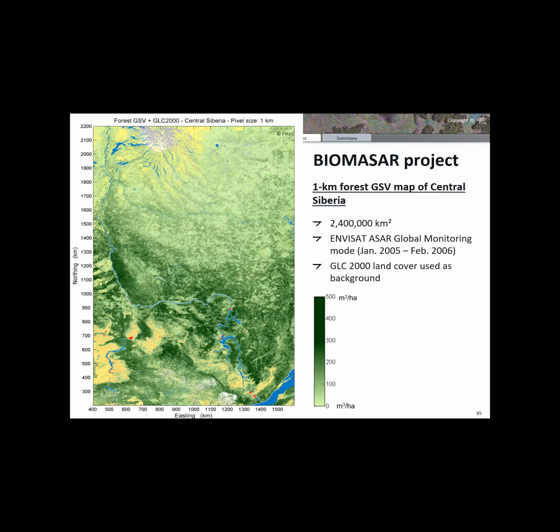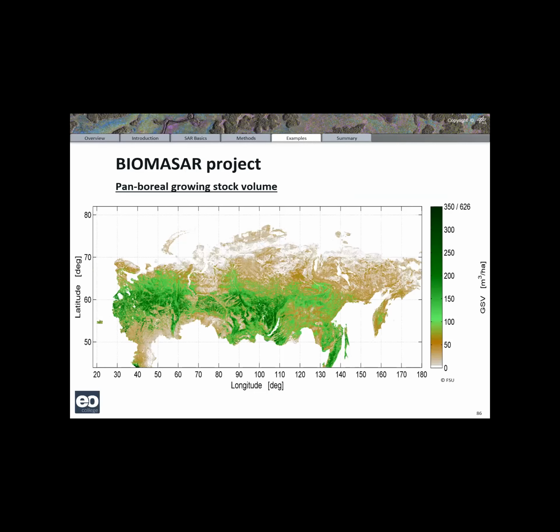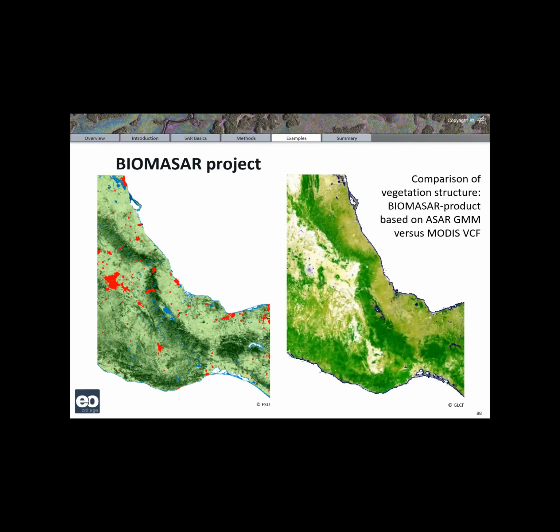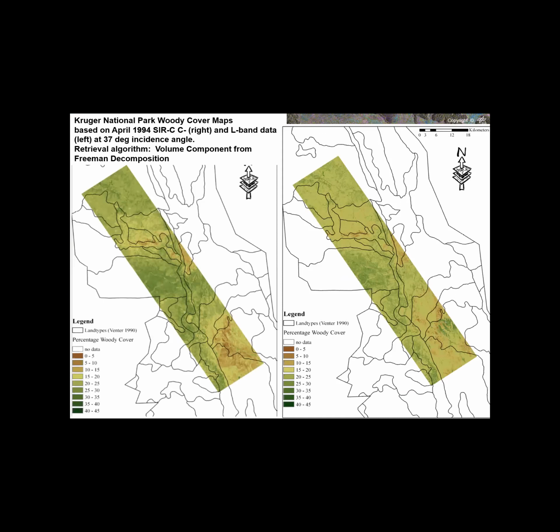But again, as I said before, adding up different times helps a lot in the retrieval. And here we were very surprised to come up to 500 cubic meters with a C-band sensor, just because of the time series. And now I do have to finish, but I would like to finish this with another example from South Africa.